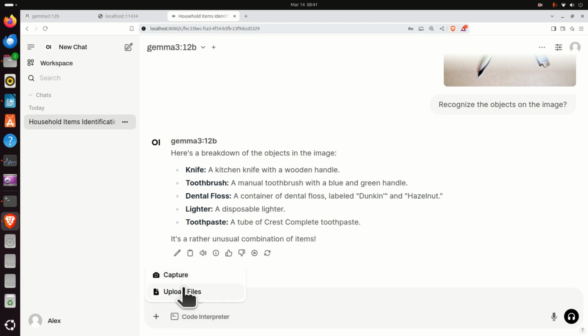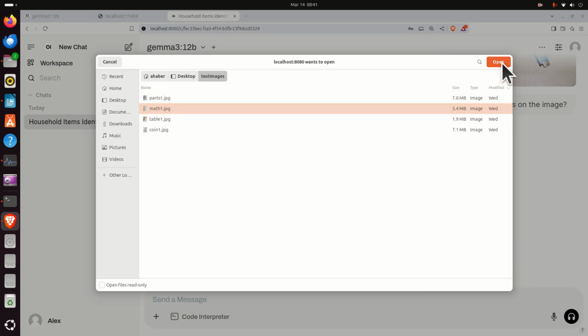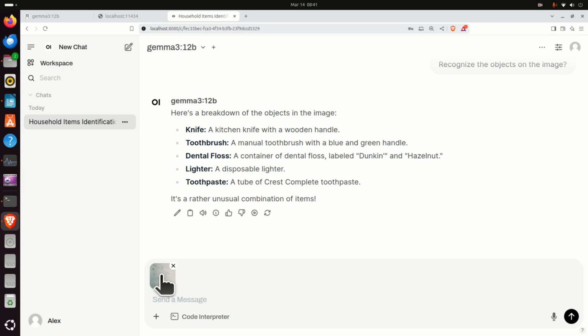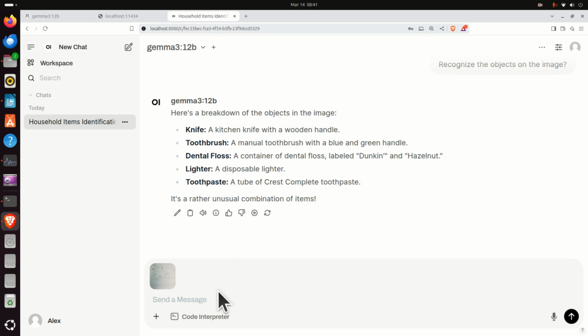Okay, let's try with another image. So you can click here, then you can upload the file. Let's do a math problem, for example. Here is the math problem. Basically, let me show you what it is. Here it is. It's basically a right triangle, and here there is a missing side, and I will ask the model to compute this missing side. So let me close this, and let me ask a question over here.